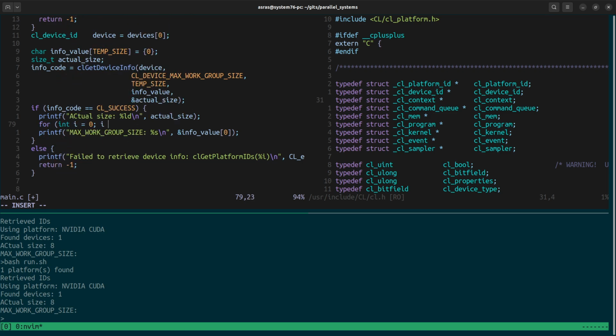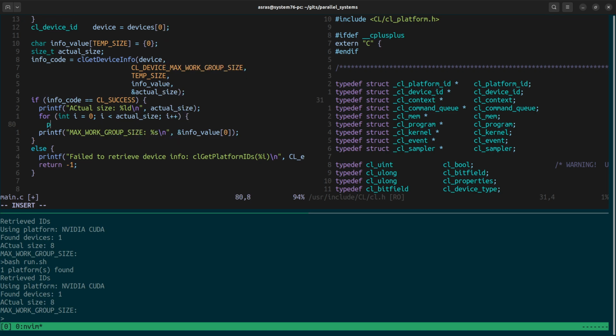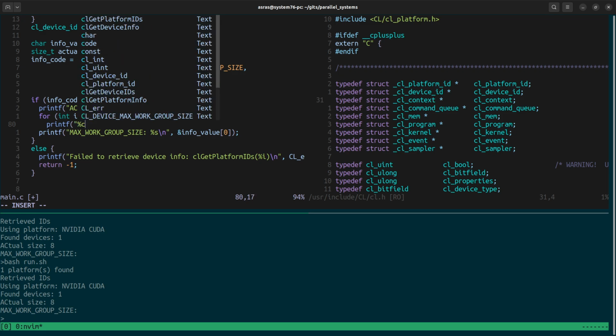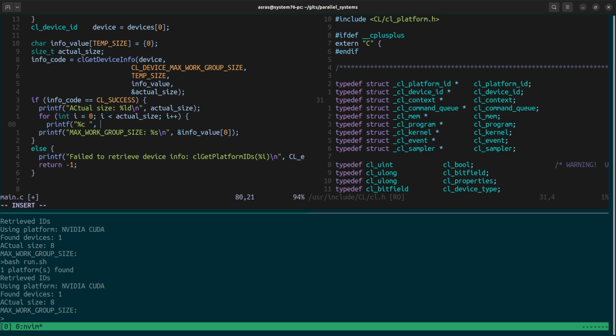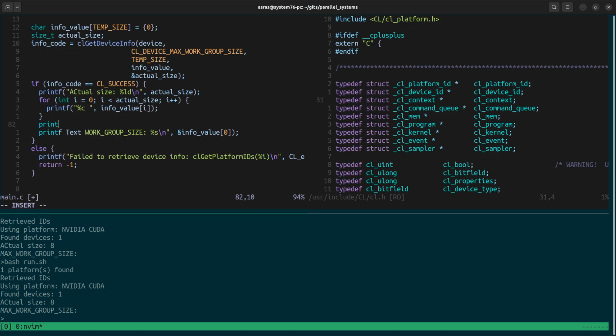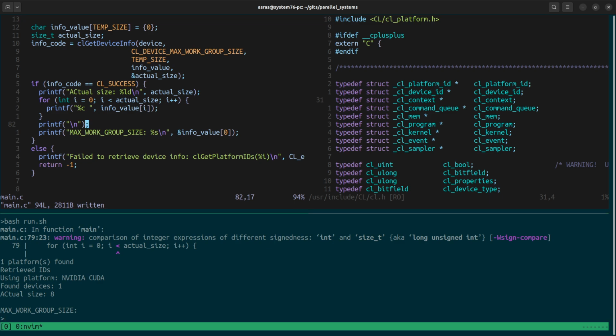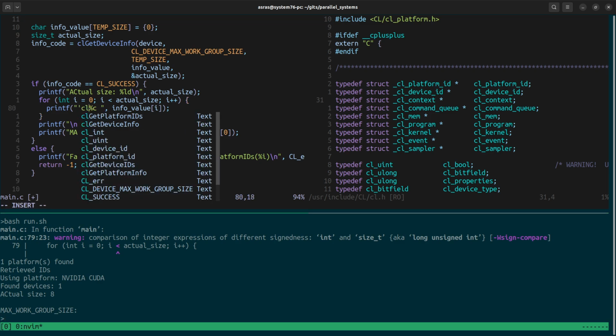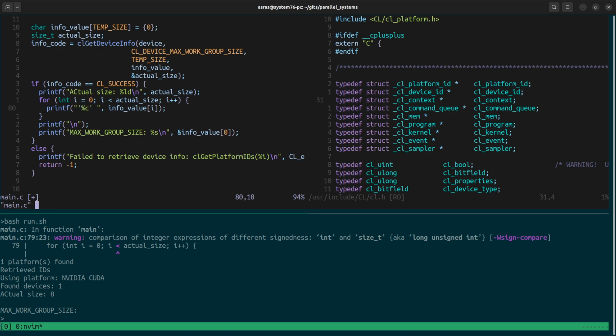Okay. Should we print it as just a character and then a space, info value I, and then we can just print a new line here. And let's put some quotes around it. So what is that actually?